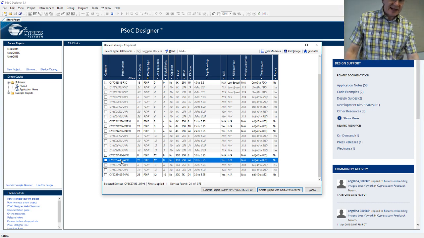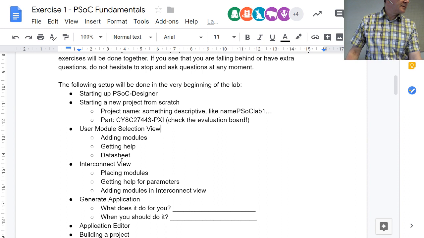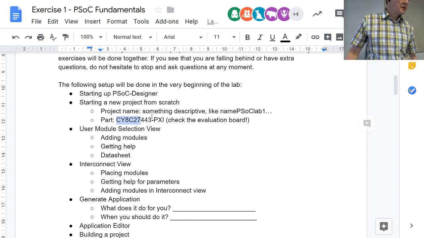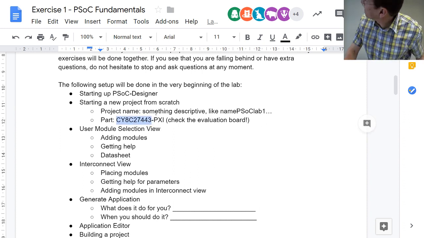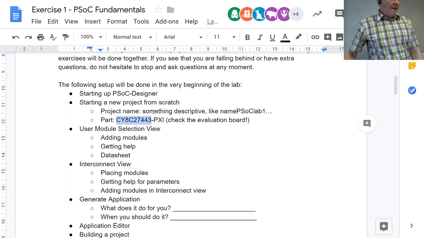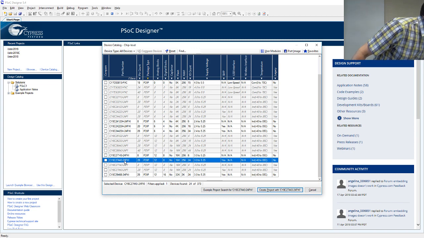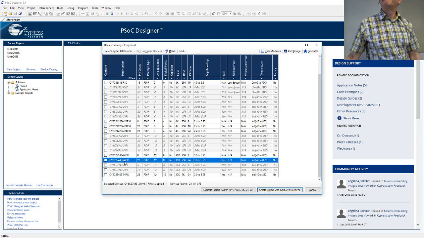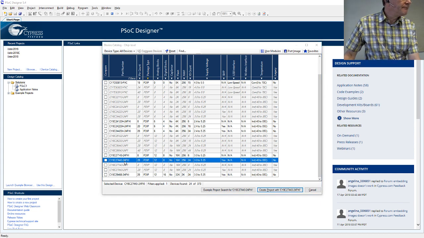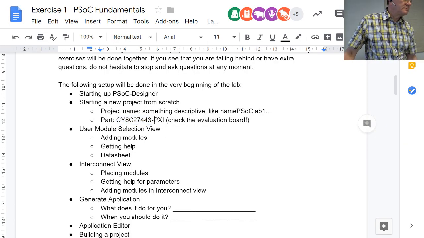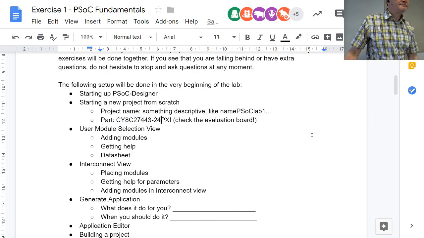It also states that one in the exercise sheet. Yeah, 27443 24 PXI. Yeah, okay, 24. It's also on the exercise sheet.